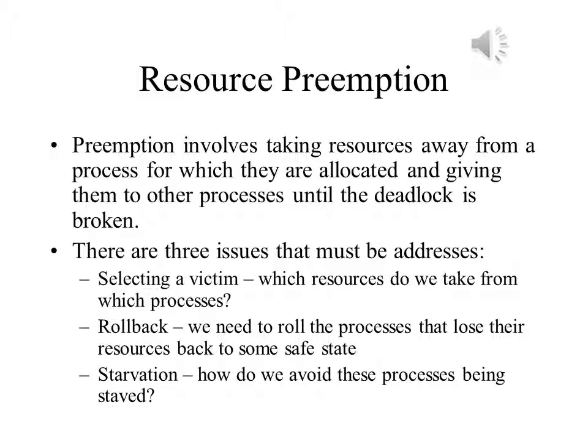Preemption would seem to be preferable because it allows the deadlocked processes to eventually run to completion. This also has a few issues that must be resolved. Which resource or resources do we preempt from which process or processes? When we restore the process that has had its resources preempted, where do we pick up execution? In other words, how far do we roll back? How do we make sure that the process doesn't starve? We have to make sure that it can eventually reclaim the necessary resources.